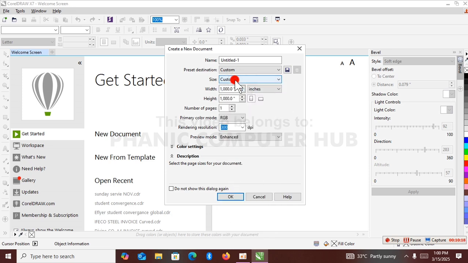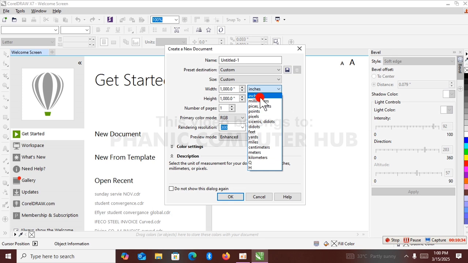But if it's a specific size that you want, you can just come here and enter the size. You should know the size of what you want to create, whether you measure it in inches or in pixels. If you measure the size in inches, you just leave it on inches. Let me explain this very well. Let's say you want to design something now. You first of all have to know the size.